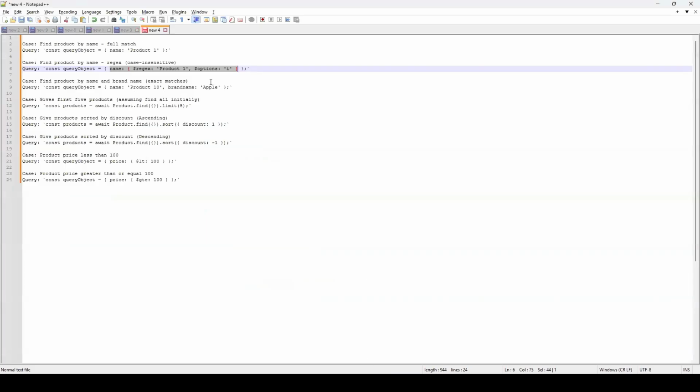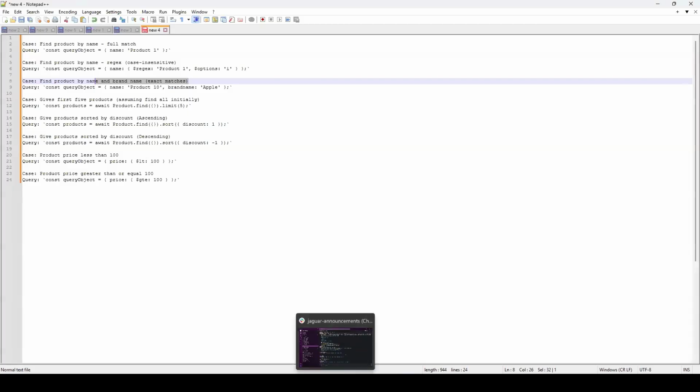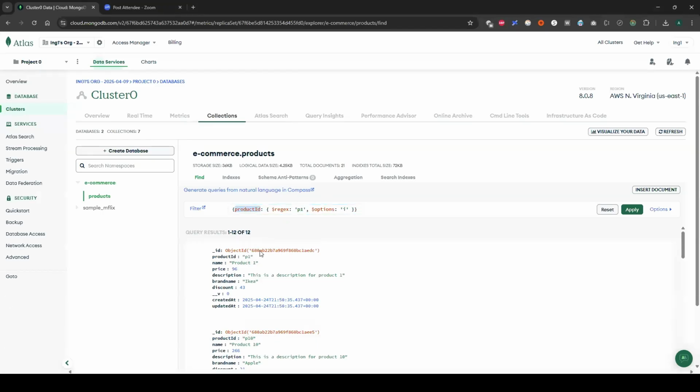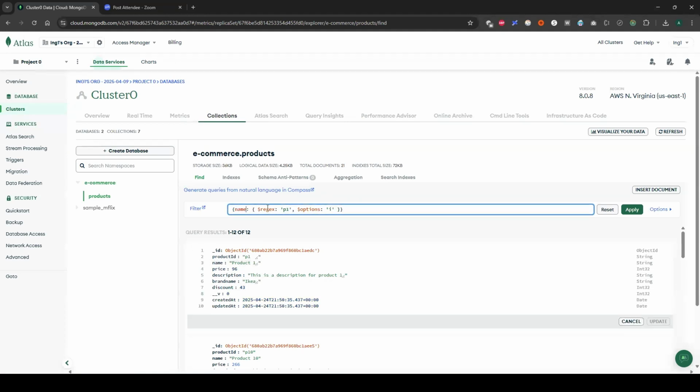This is regex. Now, here, let's first look at our product by ID. In Compass, name, and let me remove this part.